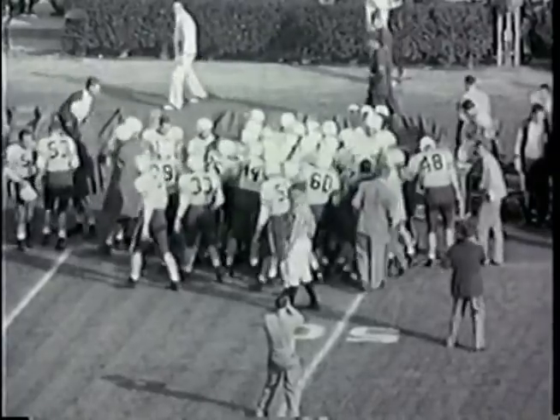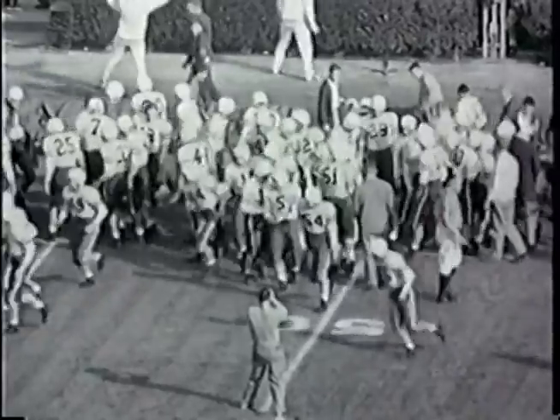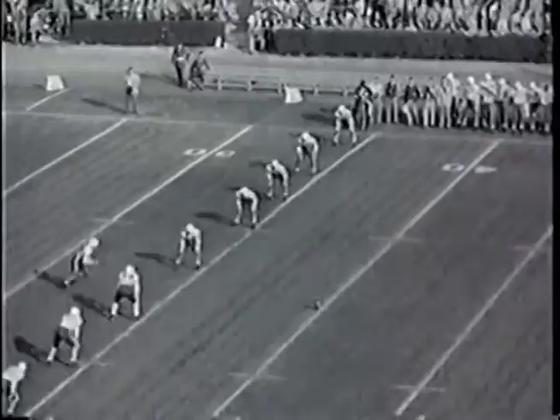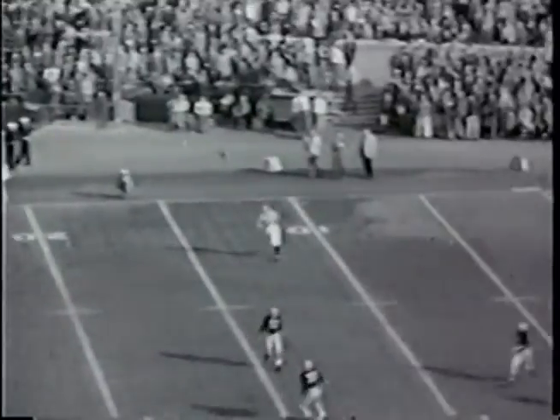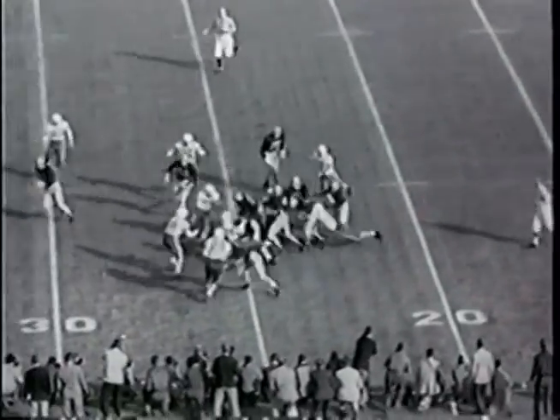It's going to be Bob Myers kicking off instead of Ocasio. Bob Myers, the starting fullback, will kick off. He moves up to the 40-yard line, boots the ball deep into South territory. Going back to pick up the ball on the 10-yard line is Johnny Karras, who returns to the 20.